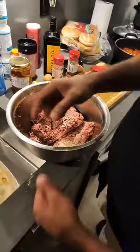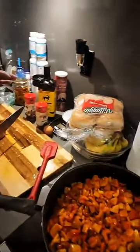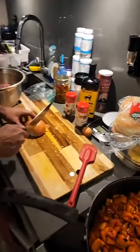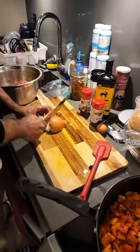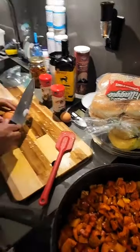Okay, that's done. Onions are here. The rice is cooking. I don't know if you guys could see the steam. Yeah, so the rice will cook and then it'll just stay there. Once it gets done, I don't even move it. I don't touch it. The rice cooker is so good. It just keeps it there for the rest of the day. Take out this. It'll come out by itself, right?